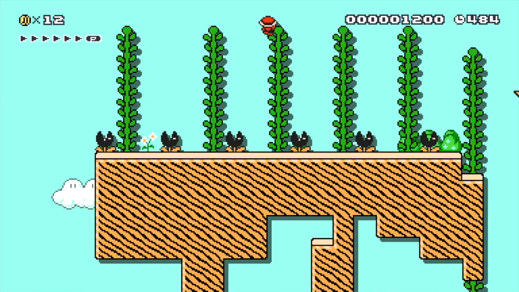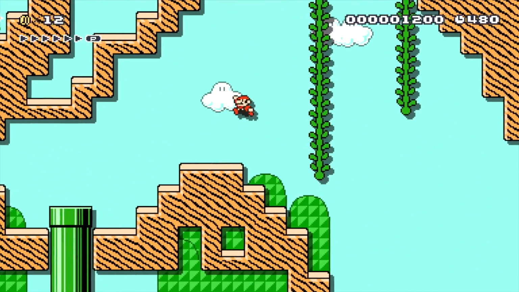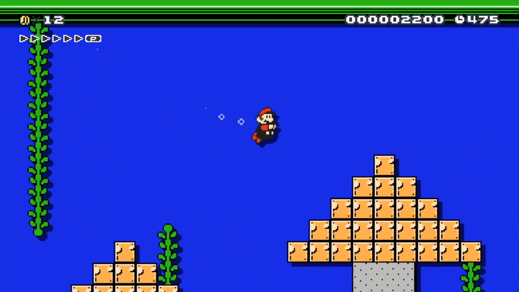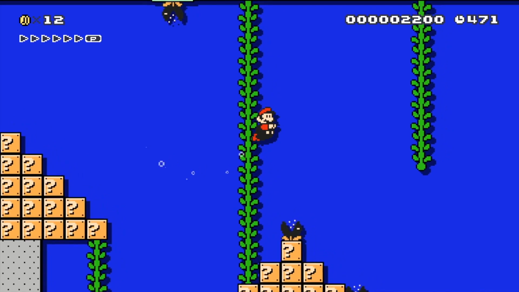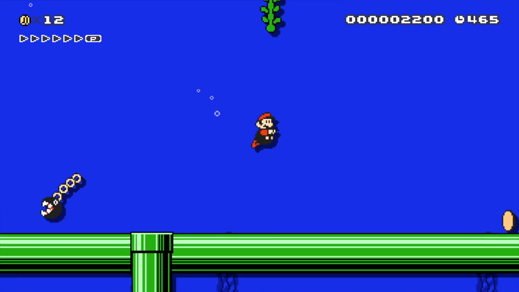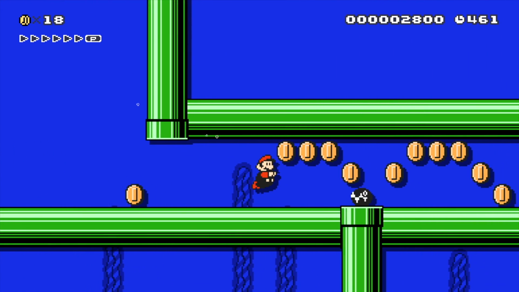I liked this little section where you jump from vine to vine to get over the Munchers. I thought these water sections looked pretty nice. I like how you repeated these little arrow-looking things with the question mark blocks and the Munchers here and there. Also, the pipes at the bottom to make the bottom of the level look nice. And I like the little chain chomps hopping out and trying to get you.